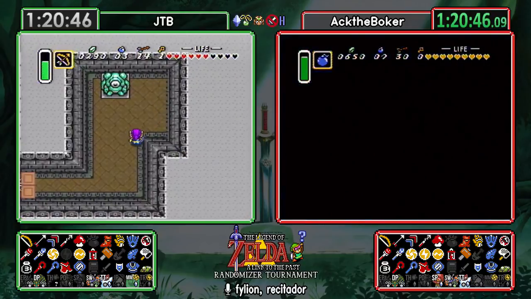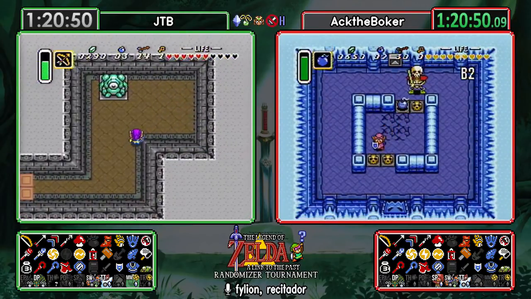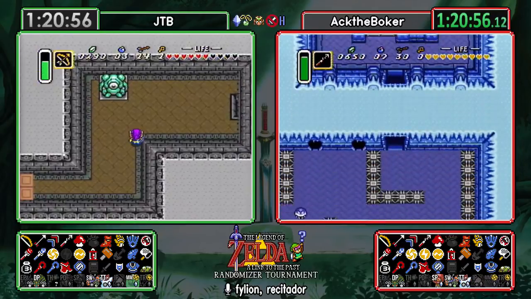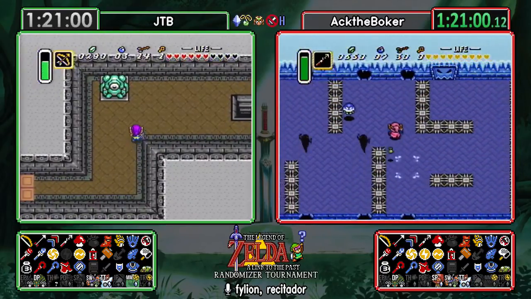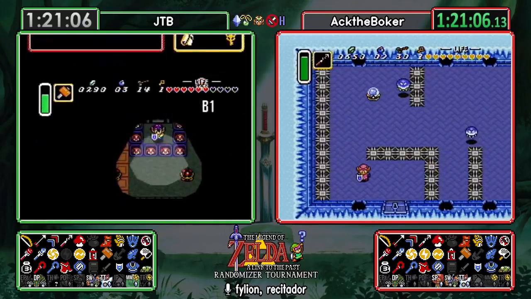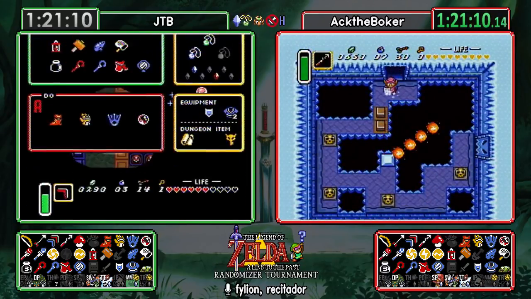So at this point, both runners have 4 dungeons completed. Almost the same dungeons. But Ack is in go mode. He's got that ether from Swamp Palace. This is kind of his race to... I don't want to say his to lose at this point. I think if JTB goes straight to ether, he's got a shot. But Ack's got the definite advantage.